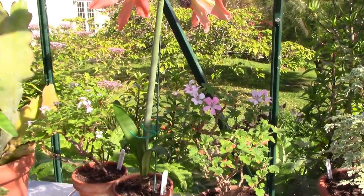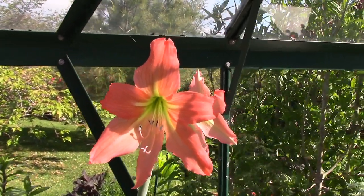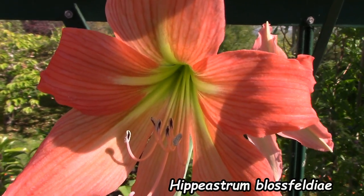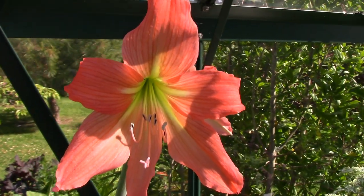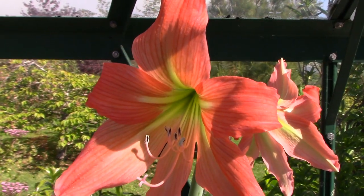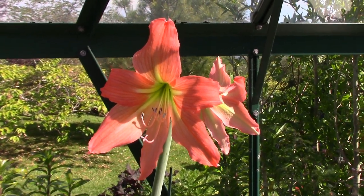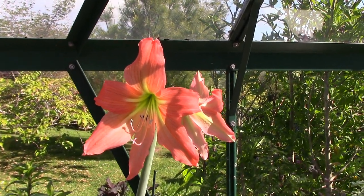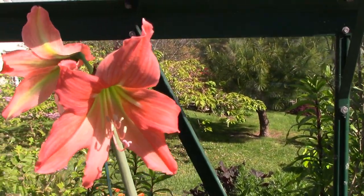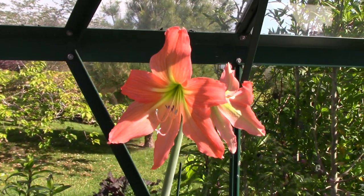The next thing I want to show you is some Hippiastrums in flower. We'll start with this orange species one, which you saw me unbox recently — this is one that came from the Himalayan Gardens nursery in Scotland. I'm really pleased with how gorgeous this has turned out. The flowers have just started to go over at this stage, taken on a slightly tired look, but the colour is sumptuous. That's the second species Hippiastrum I have in my collection. I actually had this in the house but just brought it out for the video.